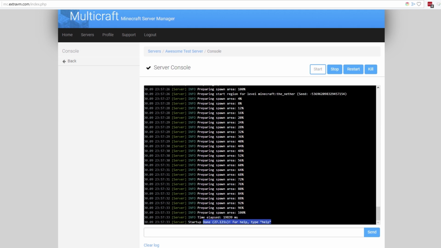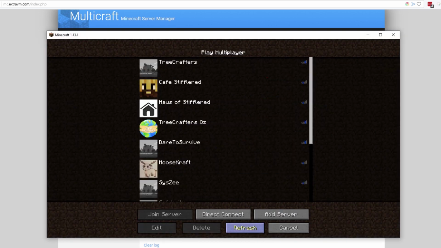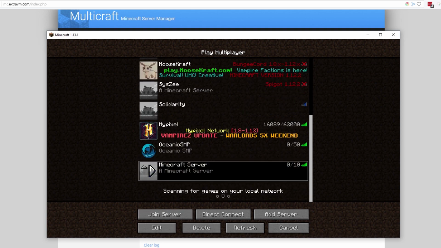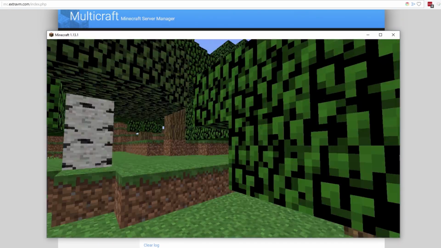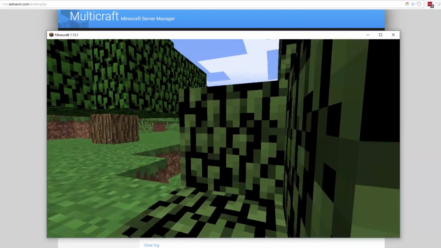And then at the end, the startup is done. So we can now connect to our Minecraft server. Let's refresh, scroll to the bottom. You can see a Minecraft server, 0 out of 10, and we can join that server. And there we have it. We are now on the brand new Minecraft server, and it's looking pretty great.